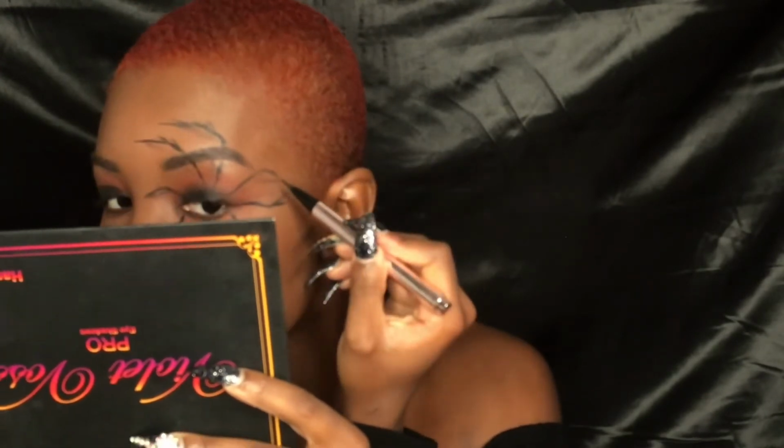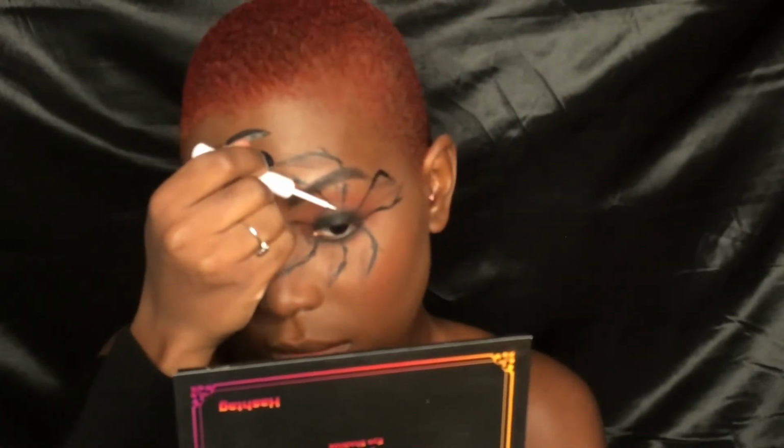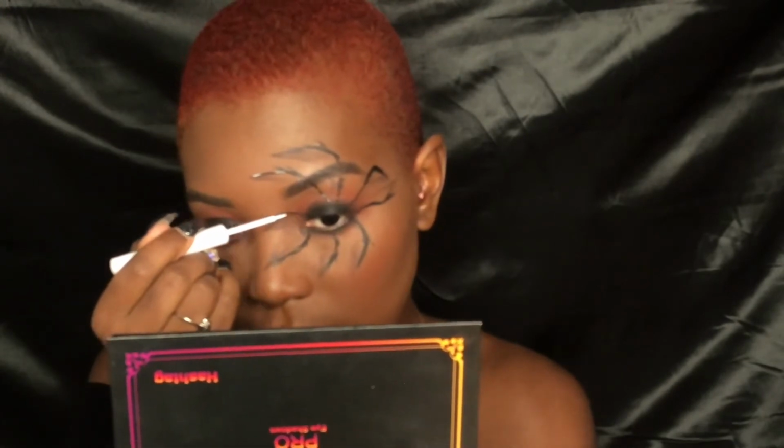Now for my favorite part, this is when I start to apply the white eyeshadow right here. I think it made the spider look a lot more realistic because it's creating some highlight to its actual body. So of course we did shadow with the brown eyeshadow, so we're now creating some highlight to make it stand up and look realistic. I'm just randomly placing it, as I said before, playing it by ear and seeing how it looks on your actual face. I'm putting it mostly at the beginning of the legs and at the end of the legs at the point. You'll see me do this in the video.